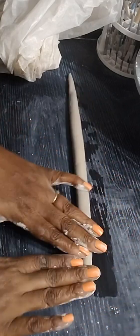Wow, that's sticking. So I'm going to take this back up, and I'm just going to focus on rolling this end, and then I'm going to remeasure it and see how close I came to having exactly what I need. And I didn't stretch it out as much as I thought I was going to, so that's cool. Y'all gotta forgive me, I'm in a talkative mood tonight, so that's what it is. So let's place this again, see where it stops at this point.